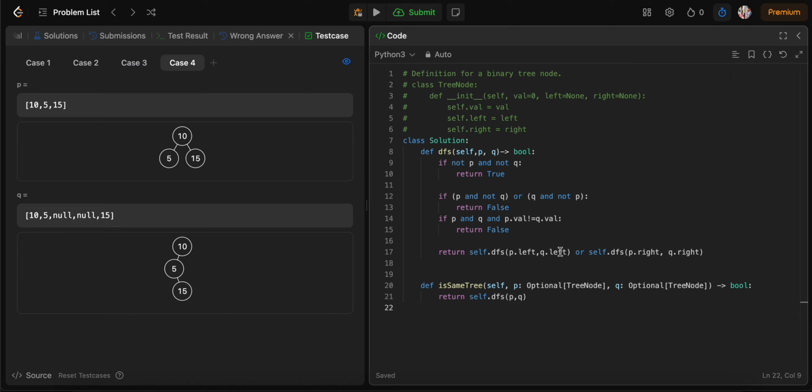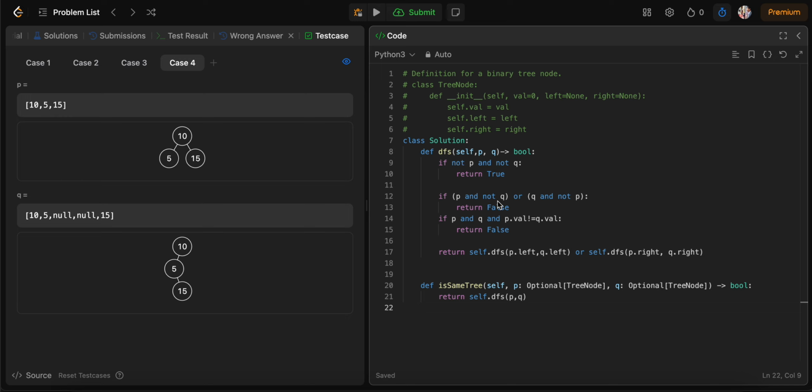So I'll go to p.left and q.left. P.left is 5, q.left is also 5. So I'll go to the left. 5, p and q are both defined.